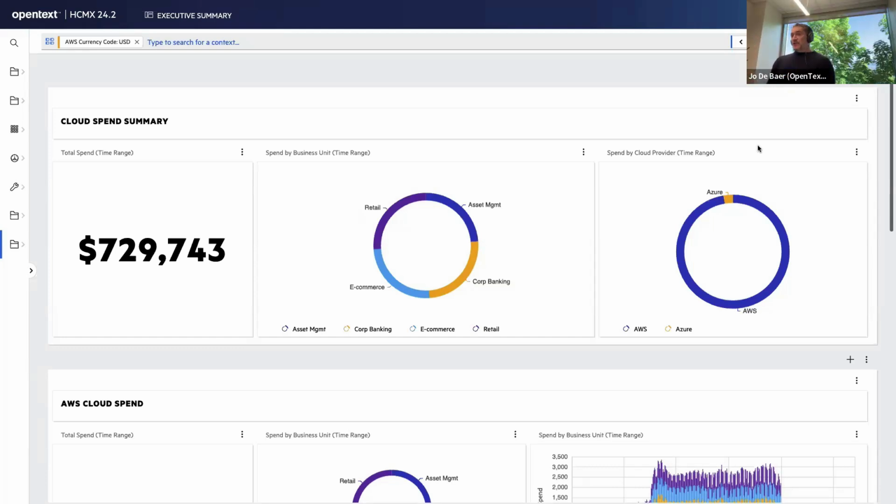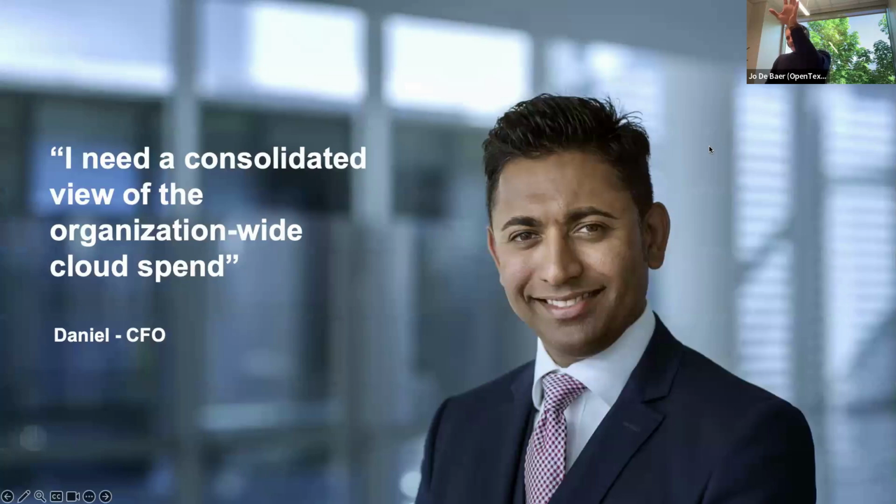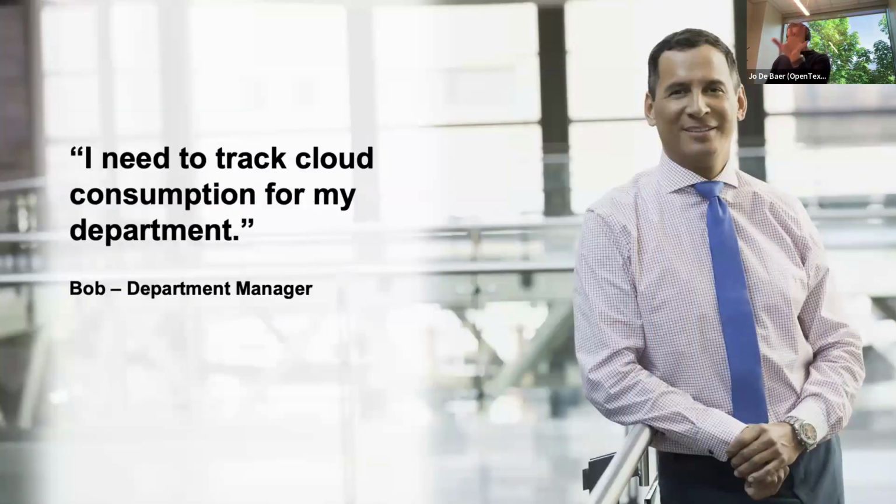Yeah, sorry, Joe. No, totally agree. And I like that you said this type of persona doesn't care about technical things, which I fully agree with. That starts to change a little bit if we go one level lower, because the next use case was, I need to track cloud consumption for my department. Again, we're using department loosely here. It can be a cost center, you can call it a BU. We've seen customers call it a P&L, and next to a cost center there's also a profit center, profit and loss.